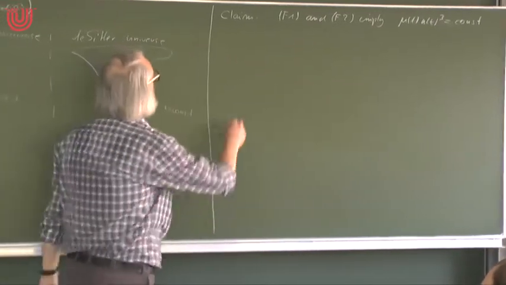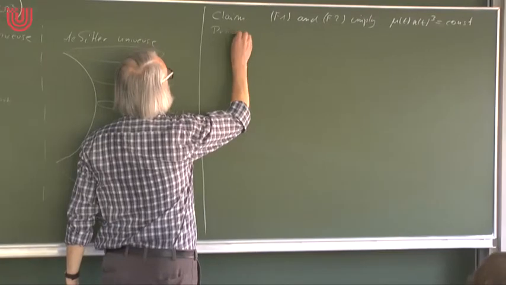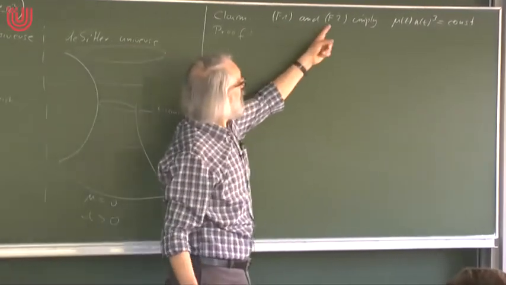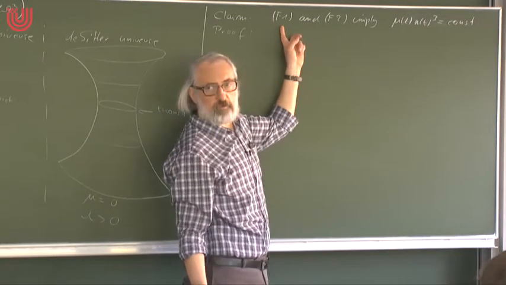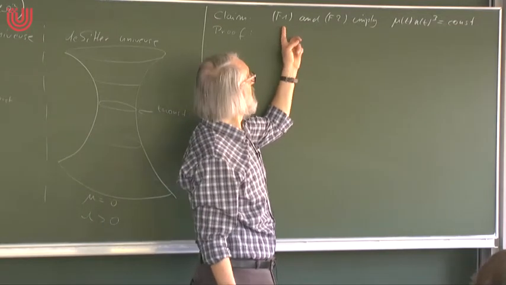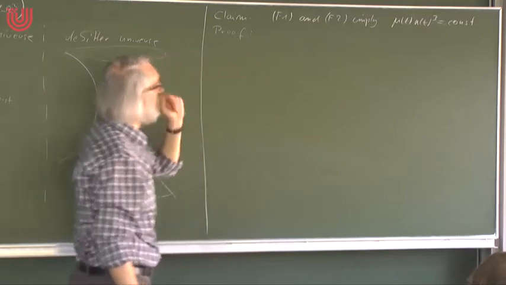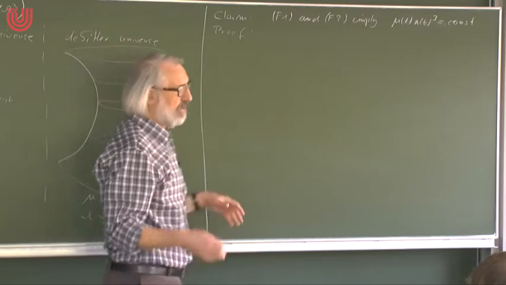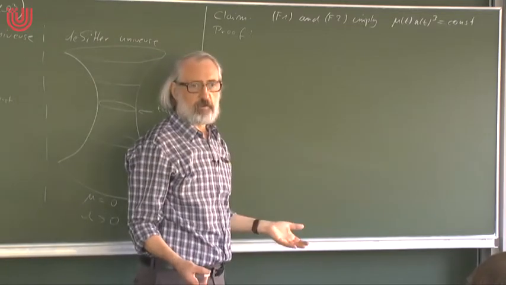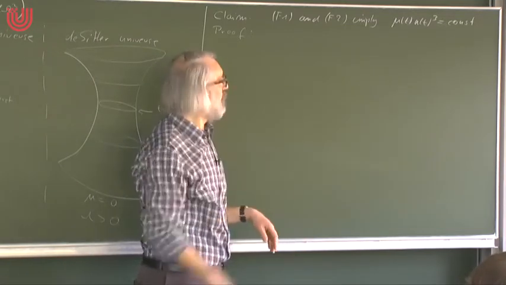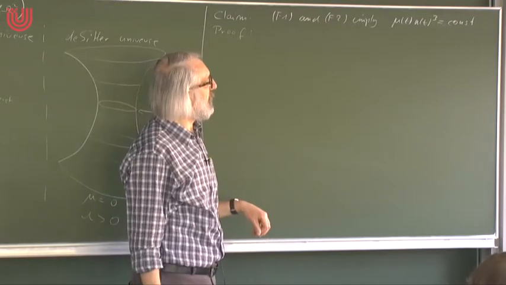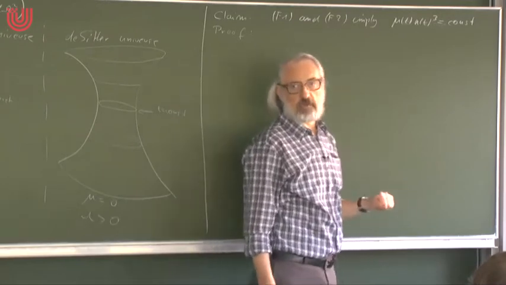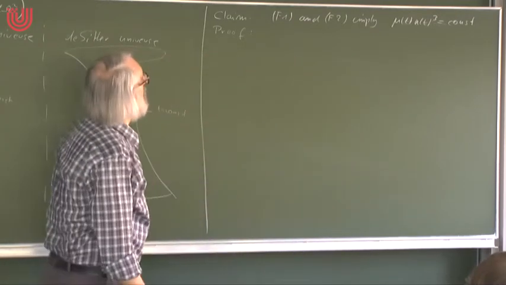Okay, let's prove this. If you recall, this is just what is left from Einstein's field equation. All the other equations are trivialities. That's the only non-trivial component of the field equation. And you know that from the field equations you get the conservation of energy, which is the covariant divergence condition on the energy-momentum tensor, as a consequence of the field equation. Then this kind of conservation law must result from the field equation, and it does. So how do we prove this?